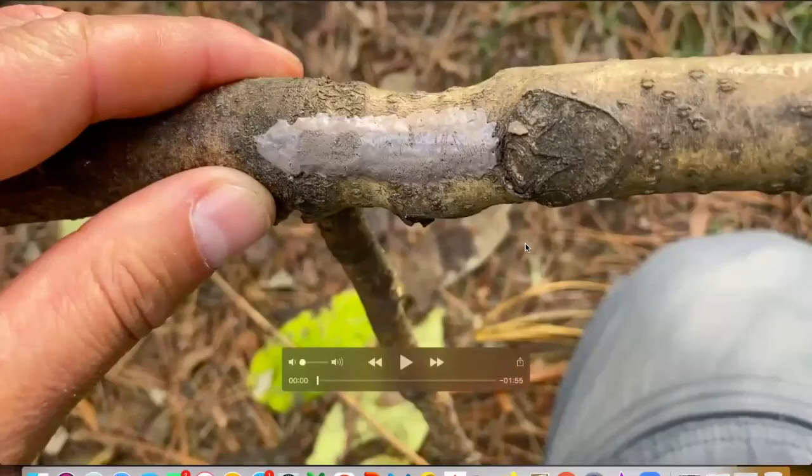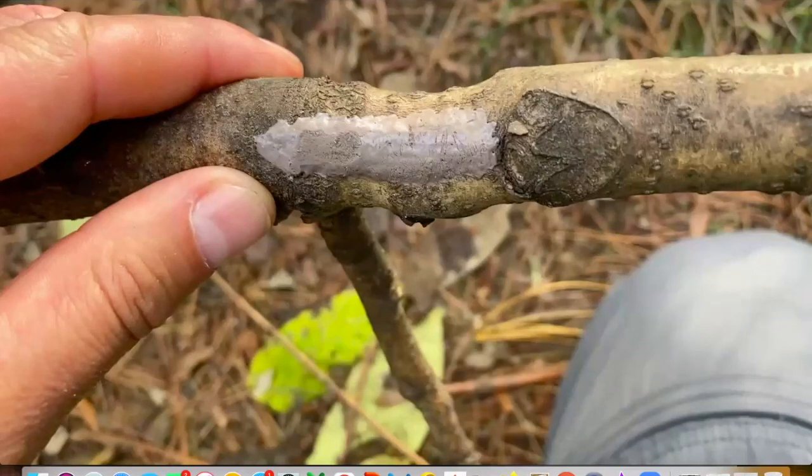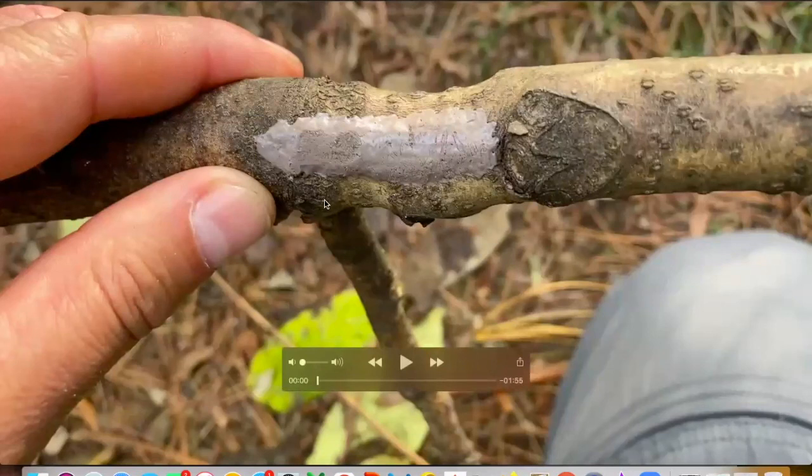Here's a graphic of a branch that actually contained a lot of different egg masses found last fall in one of these infestation areas. I'll walk through what the egg masses look like in appearance and how big they are. You can see in the video the scale relative to my thumb. Each egg mass is about an inch or so in width, and maybe a couple of inches across. This is an example of an egg mass with that sort of putty covering on it, underneath which are a whole bunch of eggs — typically about 30 to 50 eggs per mass.